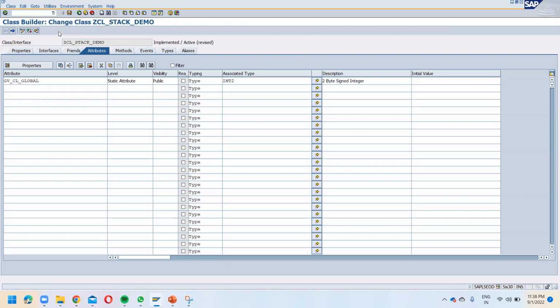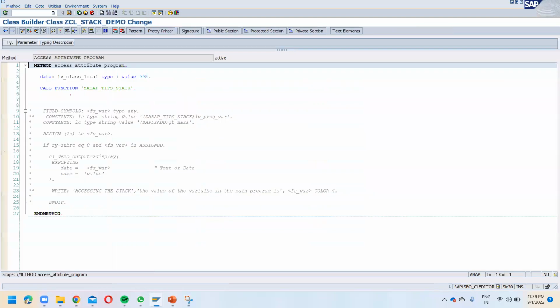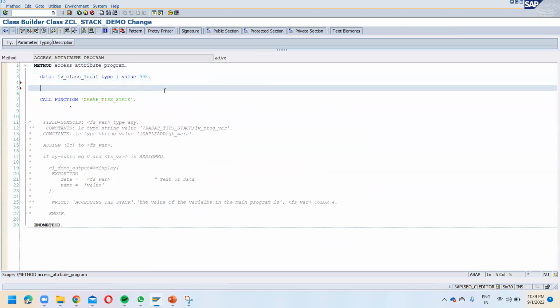Just save this one and activate this, and now go to the method, come here, and this value gv class gvcl global, you have to put it over here.